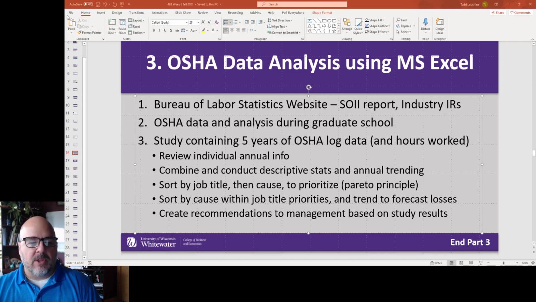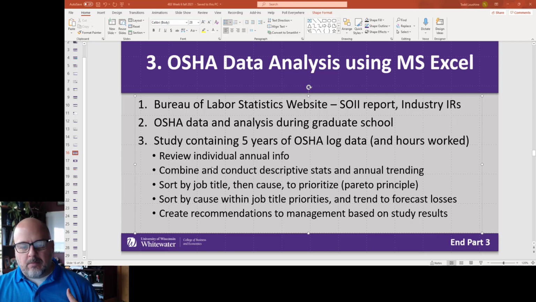I want to then share with you some of the data analysis I had conducted while I was in graduate school when I was the Assistant Safety Director for Health and Family Services. And then I'm going to review the data that you're going to be referring to. Actually, you'll be referring to the report, but I'm going to show you the data that went into the development of the report for the Module 2 writing assignment, which is an executive summary. And in the next video, I'll talk more about that. But in this one, I'm going to show you the actual data.